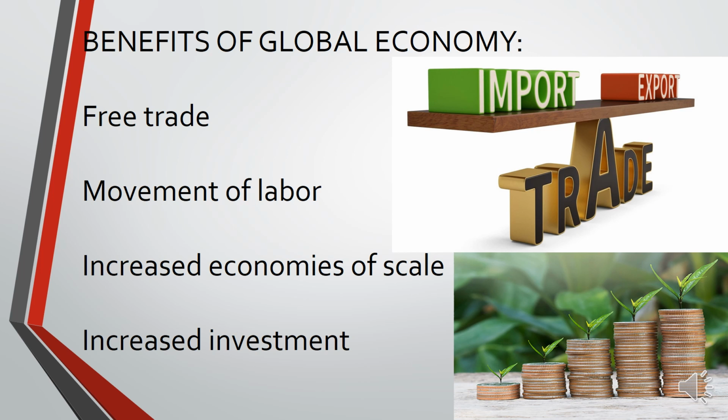All right, so here are the benefits of the global economy. Number one is free trade. This is an excellent method for nations to exchange goods and services. The second one is the movement of labor. So it is the increased migration of the labor force. That is really an advantage for the recipient country as well as for the workers. Let's say, for example, if a country is going through a phase of high unemployment, then definitely workers can look for jobs in different countries. And this helps in the reduction of geographical inequality.